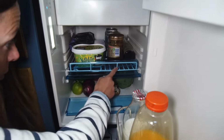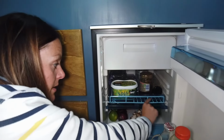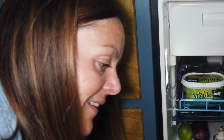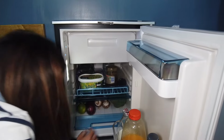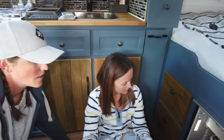And we probably could move this up one, and this stuff would still fit in there, and have a slim little bit underneath for the Freddos. Yummy. Yeah, so still quite a bit of room. It's alright, isn't it? I think if you're living in here permanently, full time for a long time, you might want the next one up, maybe. Yeah, probably.